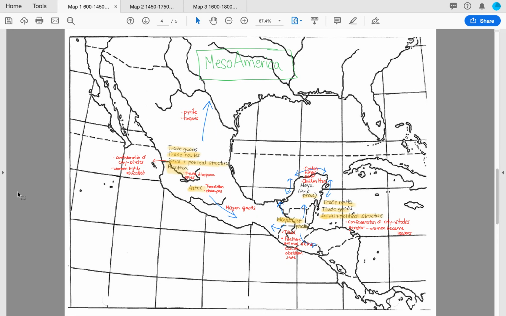So if you remember, when I was teaching this section to you, I chose to actually bump this into the next two chapters. The reason being I wanted you to see what's going to be the impact of European exploration on these regions. However, for the midterm review, I want to review this as part of the 600 to 1450 material because that's time-wise where it belongs. And then in the next map, 1450 to 1750, we'll be coming back to this area, but then just specifically looking at the impact of colonization on the Americas.